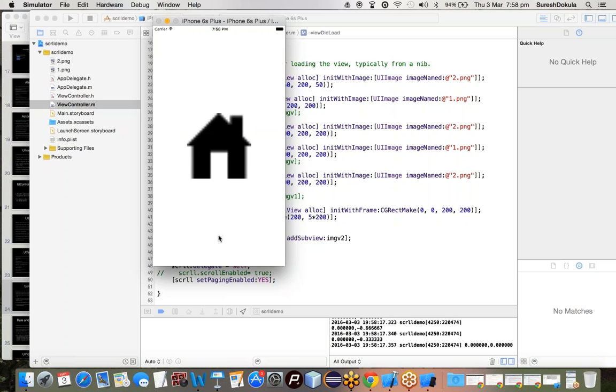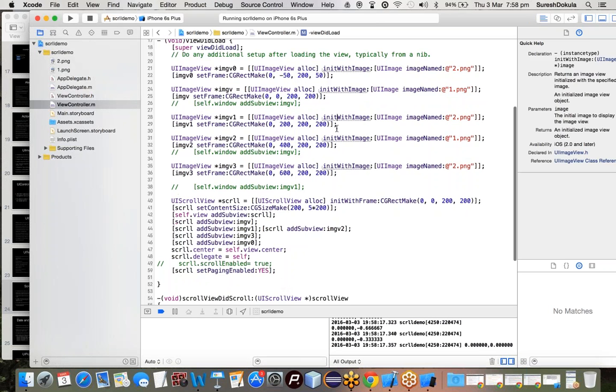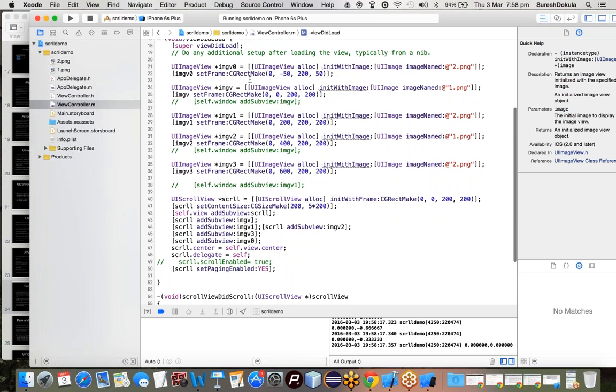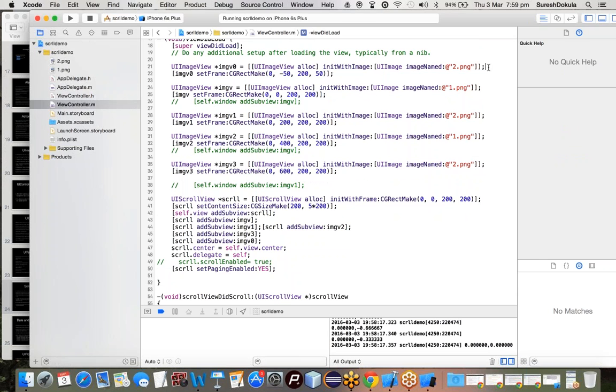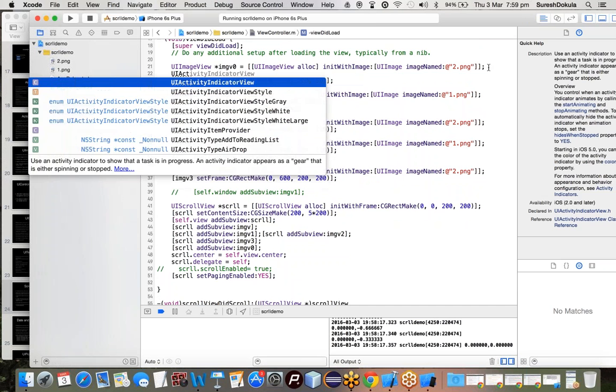You might have seen in some applications, when the user pulls down the scroll view, they show an activity indicator, which I explained yesterday. So instead of an image view, you can attach the activity indicator here, so that we can display it when the scroll view is pulled down. So for example, instead of image view, I would like to add one activity indicator.